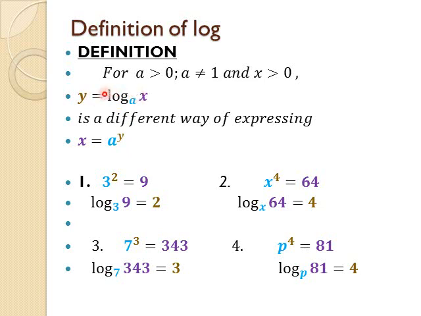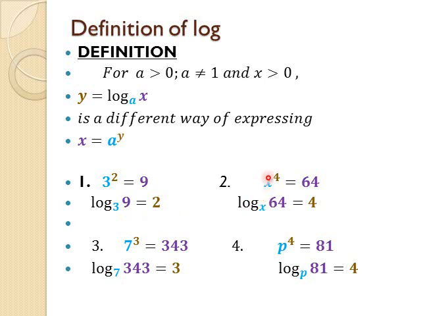To put it in simple terms, if I had to solve 3 to the power 2, I would get an answer of 9. But if I have an answer of 9 and I have to find the exponent, then log with the same base 3, the 9 and the 2 change places, log base 3 of 9, and I would get an answer of 2, stating that 3 to the power 2 would then give me 9.